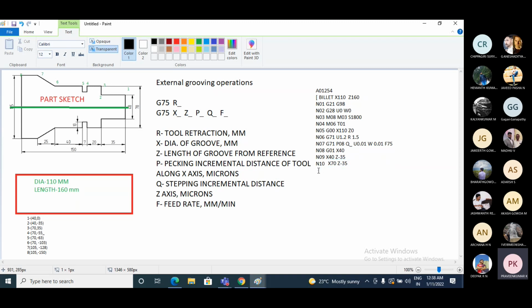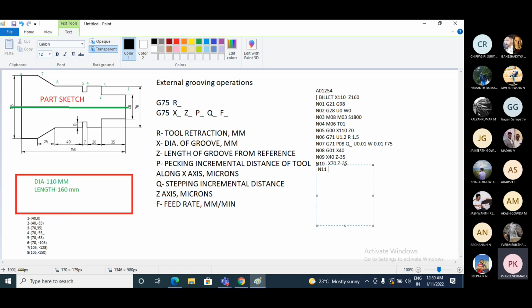So the next block is N11. Now the tool is at 70 and minus 35. I'll move the tool from 3 to 6. Instead of moving the tool from 3 to 4, 4 to 5 and 5 to 6, I'll move it directly from 3 to 6, because between 3 and 6 we don't have any step, taper or contour.